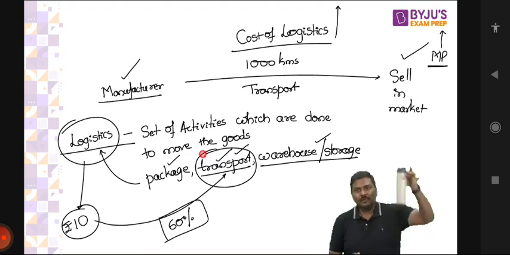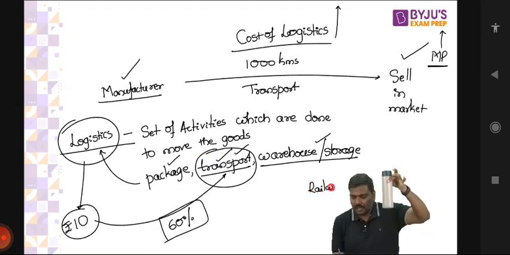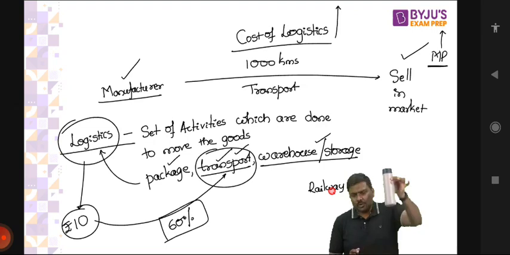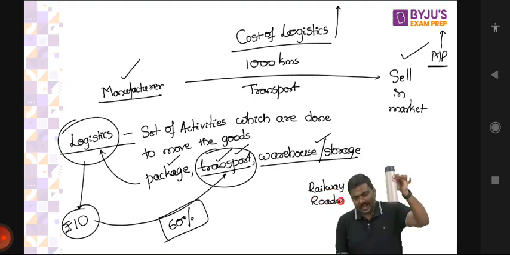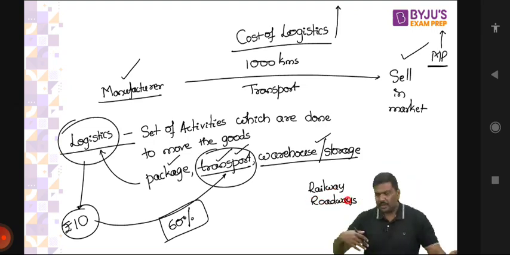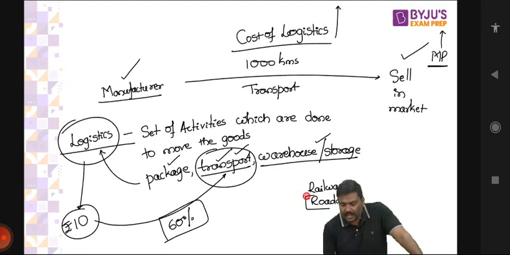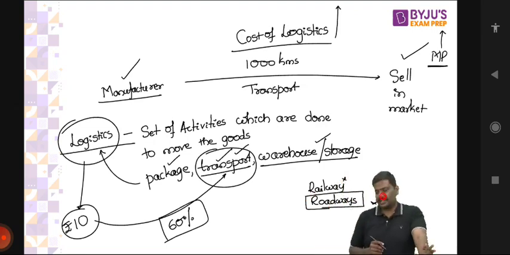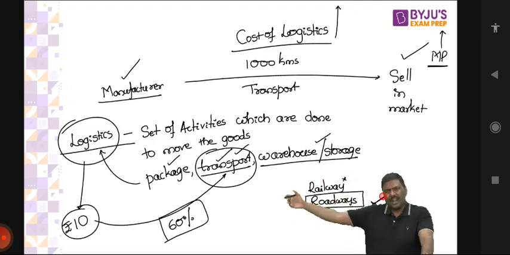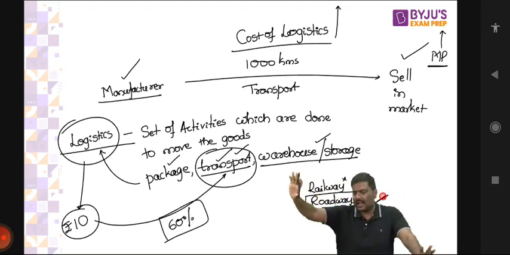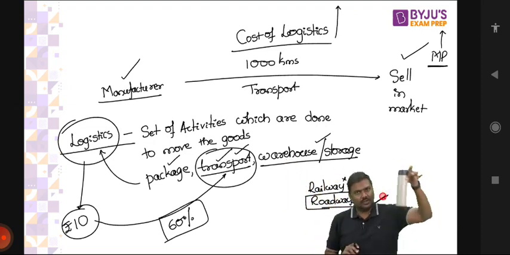Can you move the product using railways? Simple question. Yes. Can you move the product using roadways? Again, yes. But please understand, most of the transportation of goods in India is not done through railways. Rather, it is done through roadways. Later we'll discuss why, what has happened after independence, etc. Please don't panic now. Right now, simply understand you could move the product through roadways, and you could move the product through railways.